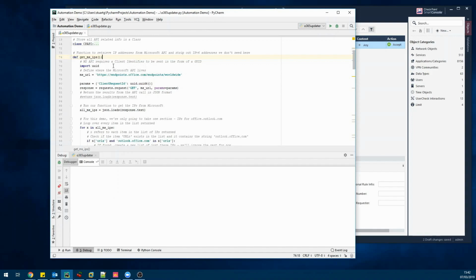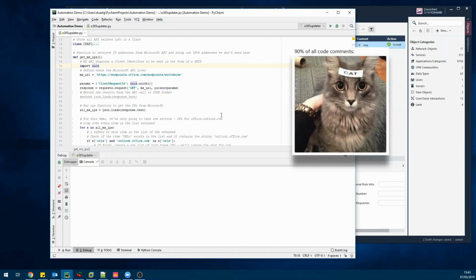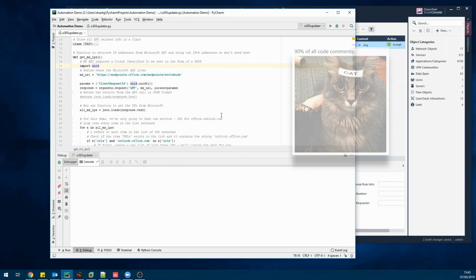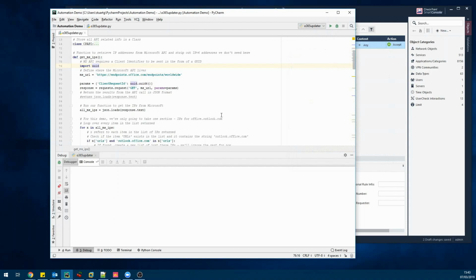We are, as the comments will say, comments are really important. I know everyone tells you you need comments. Comments are great. If you don't comment, you're a terrible coder. You do need comments. They're horrible to write. Sometimes it feels like you're writing more comments than you are code. But when you come to pick your code up in a week or a month's time and it's not at the front of your mind, you're going to be really thankful for yesterday you writing those comments in and explaining why you did a strange looking line of code rather than something else. So for saving time in the future and your own sanity, comments are pretty useful. Anyway, back to this function.